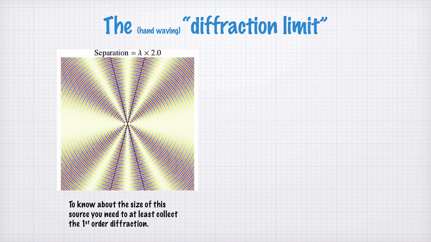So we're going to think of a slightly contrived situation. The situation is two point sources right next to each other, and the goal is to try and figure out what is the separation between these two point sources. So you can imagine these are two stars in the sky or two molecules on a glass slide that are emitting, and you're trying to decide whether you have one molecule or two, or one star or two. But we're going to imagine a situation where these two radiating sources are emitting π out of phase. So they're always emitting π out of phase with each other. And in that case, you get a diffraction pattern like this.